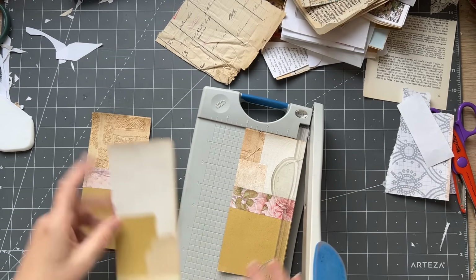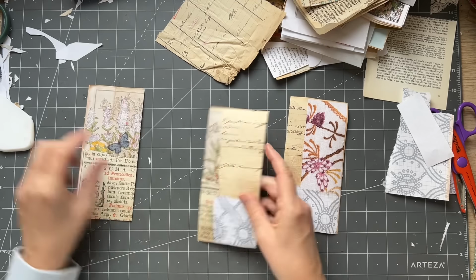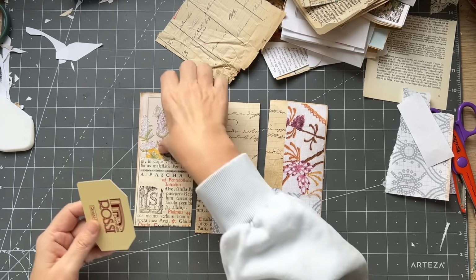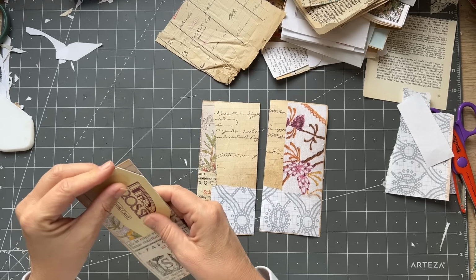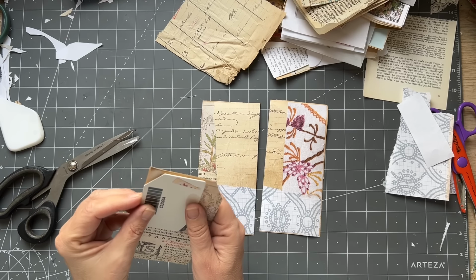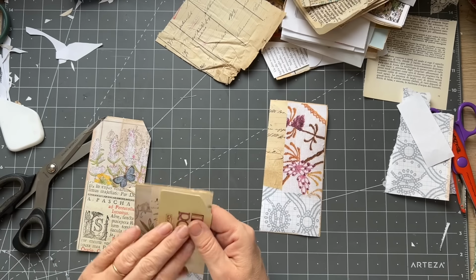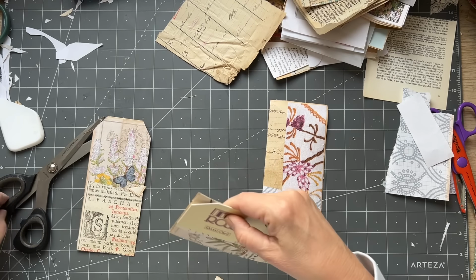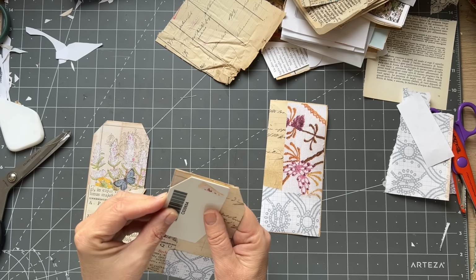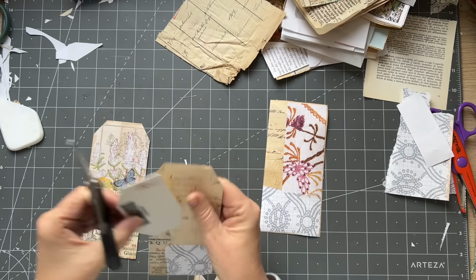Okay, that was hard work. Cool, very nice. See that? How cool they look. Now we can get the little taggy thing. I think I'll use this nice deep one. And I think I learned that from Gail. Very nice tags. You don't even have to embellish them if you don't want to. You could leave them for someone else to embellish.